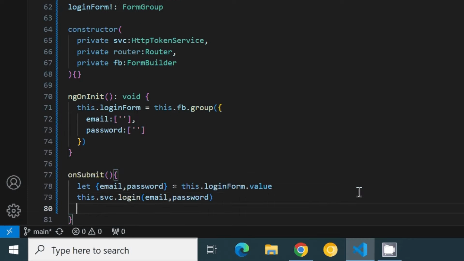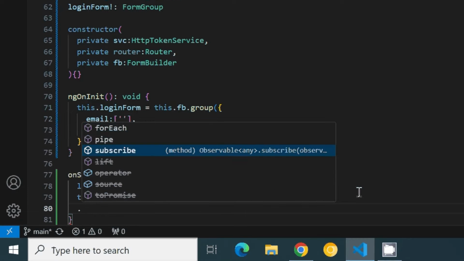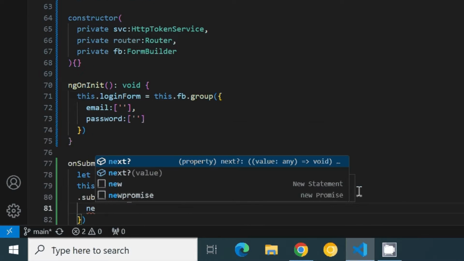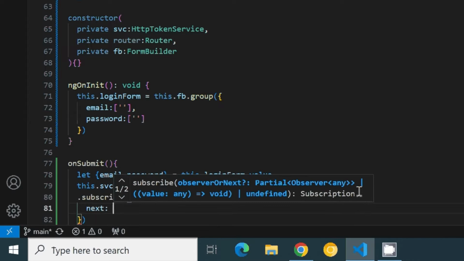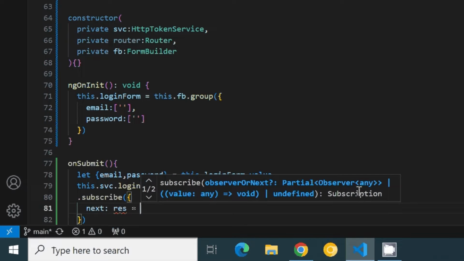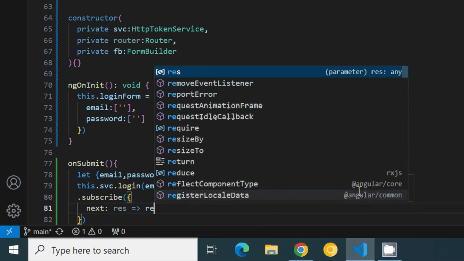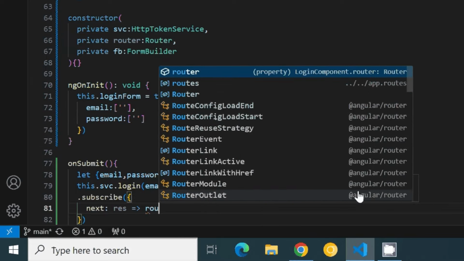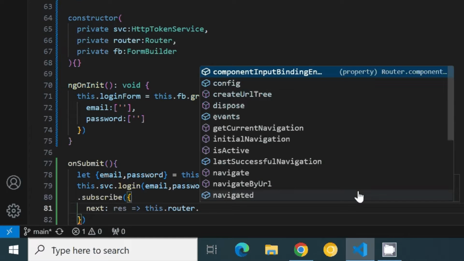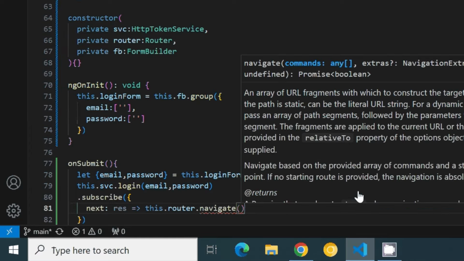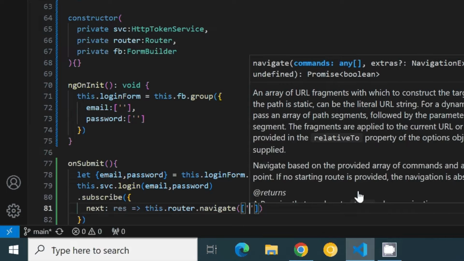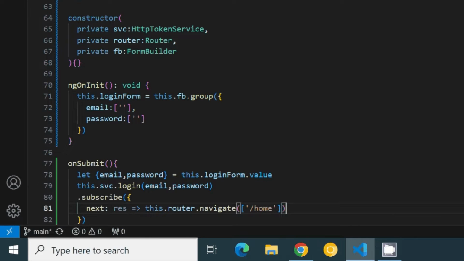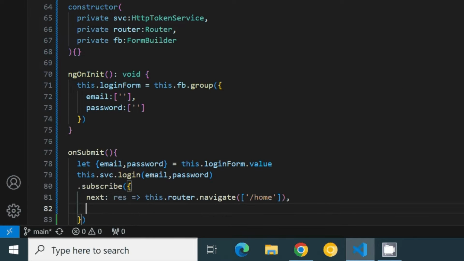Then subscribe. If the response is successful, redirect the user to the home page. Otherwise, display the error message.